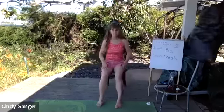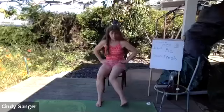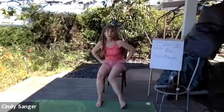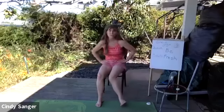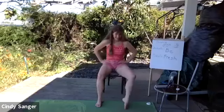Let's go to the other foot, inside of the foot, toes, outside of the foot, heel. Inside of the foot, toes, outside of the foot, heel. These are really just so good for our bodies. Our bodies will love us. And feet, you're doing a good job. And like I always like to remind people, don't forget your feet. Give them a nice little rub tonight with some lotion or some oil. They will appreciate it. Around and around, good.